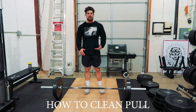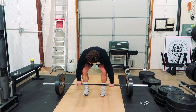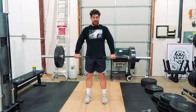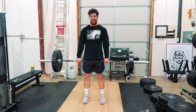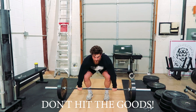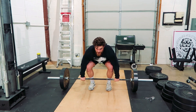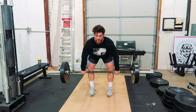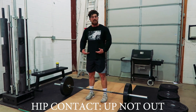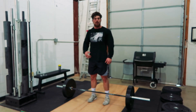When doing your clean pull, get into your starting position. Hands will be at the grip that you need. To find out where your grip needs to be, make sure it's right on the soft spot of your hips — if your hands are too close, the bar will be too low. Adjust wider to find the right grip. Eyes are going to be neutral and head's going to be up, keeping your spine in a neutral position. As you come up, you're going to pull into your hips and then get that hip pop and a nice big shrug. When the bar comes into your hips, make sure we pop the bar straight up and then shrug and pull rather than out.